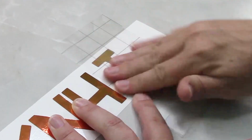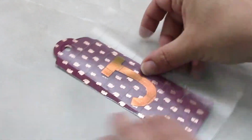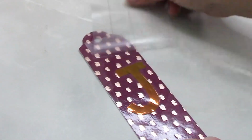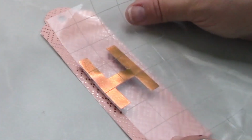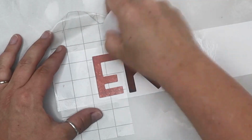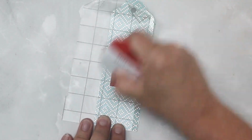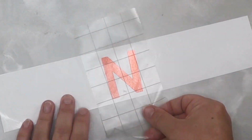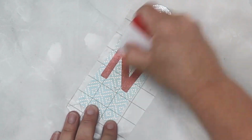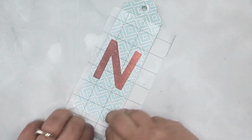All right, so we are going to continue doing all the masking on each of these bookmarks, placing each letter on each of the bookmarks. I need to ask my daughter which color she wants for hers. You're also noticing I am using the exact same piece of transfer tape for every single one of the bookmarks. You don't have to get a new piece. It's reusable multiple times. I could even put it back on the roll if I wanted to, but usually I just use one piece per project, especially if I'm doing lots of different transfers.